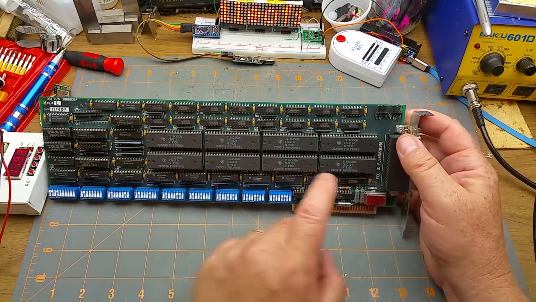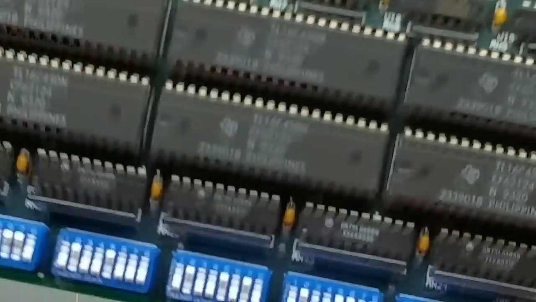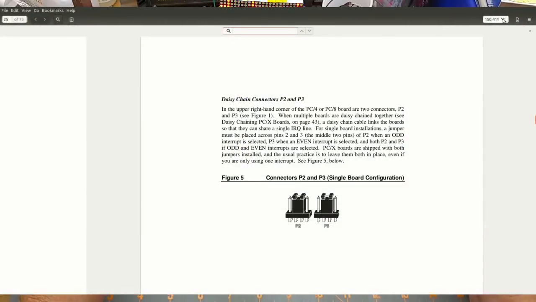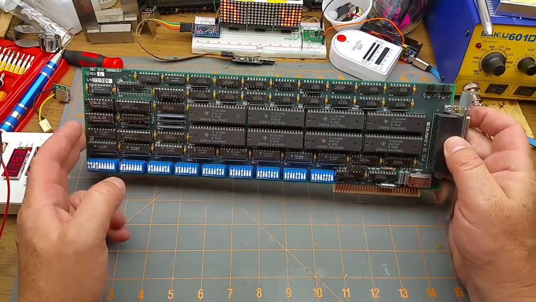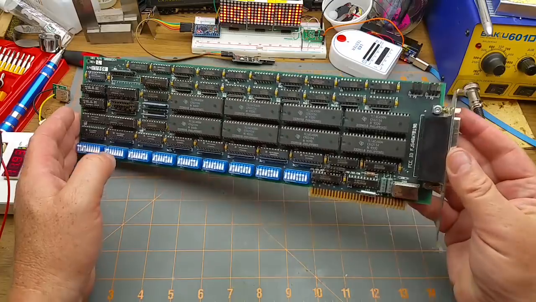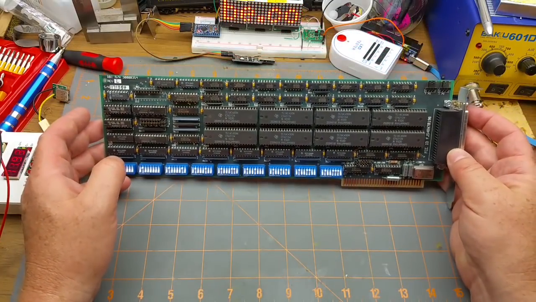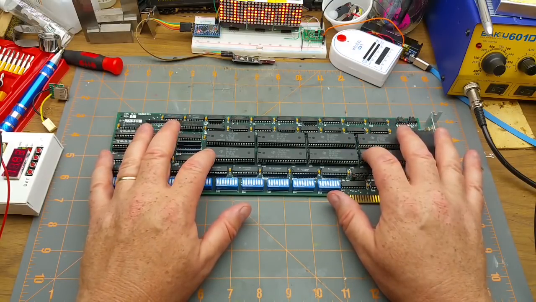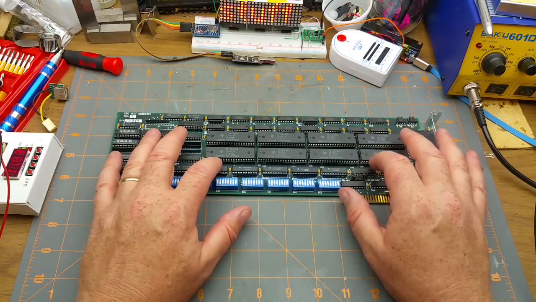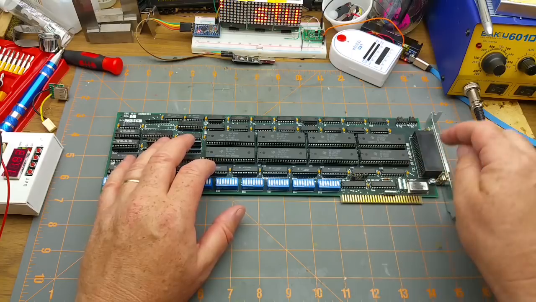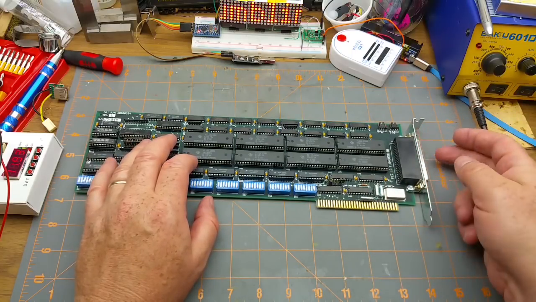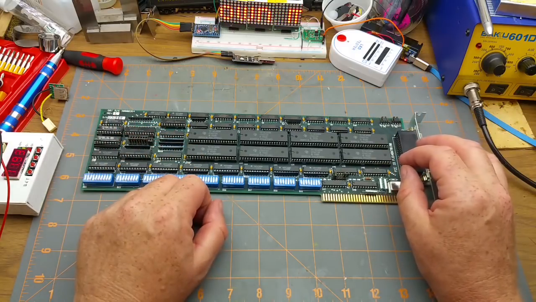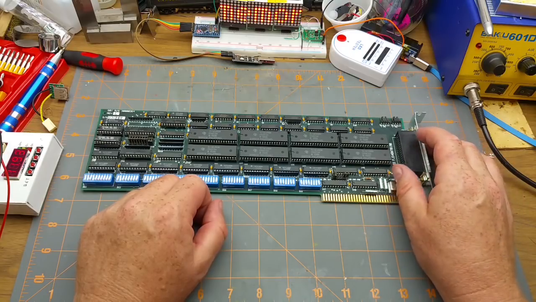Other things I noted in the manual, these two plugs up here, in the top corner. Right now they're just set for standalone, but you could actually daisy chain multiples of these things in a computer. Can you imagine a computer case with a bunch of these beasts and that big cable hanging off the back of it? Wow. So I think I mentioned it briefly, the actual use that this thing was for was in a box called a TechNow Alpha Paging Concentrator. Basically, you'd hang a shitload of modems off the back of it, and your customers would dial in with their modems to send text-based pages to ye old pocket pagers.